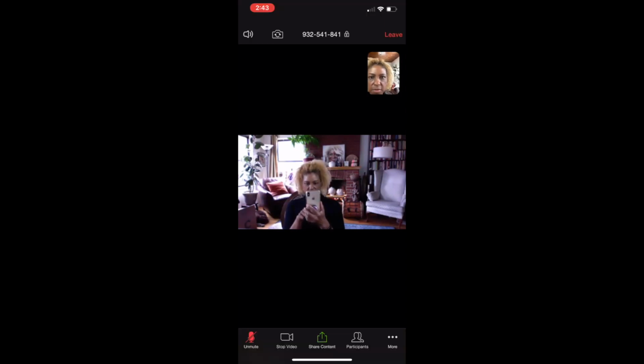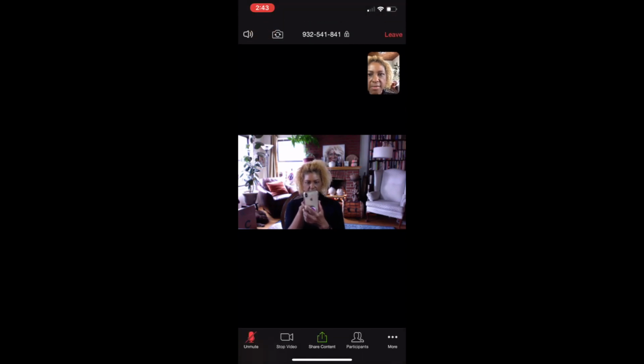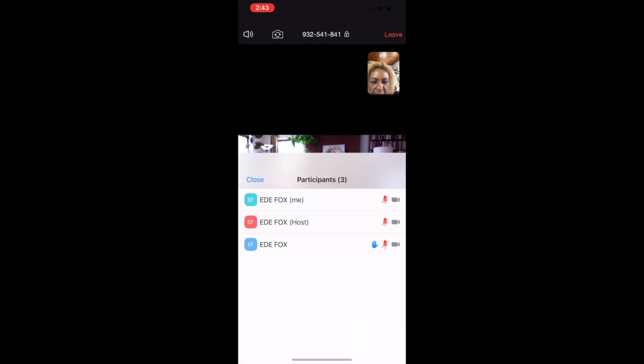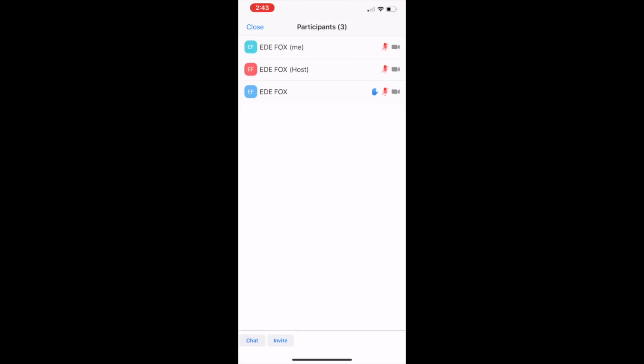Okay, so now you can see the controls that are available too. As I tap on the screen, they will pop up. I've muted myself. You can also see that there is the camera view. You can turn that on and off, and you can see the participants in the meeting. You can see on the top right is the leave button, and on the bottom right the three dots in a row. That gives you more information. So now you can see where the participants are.